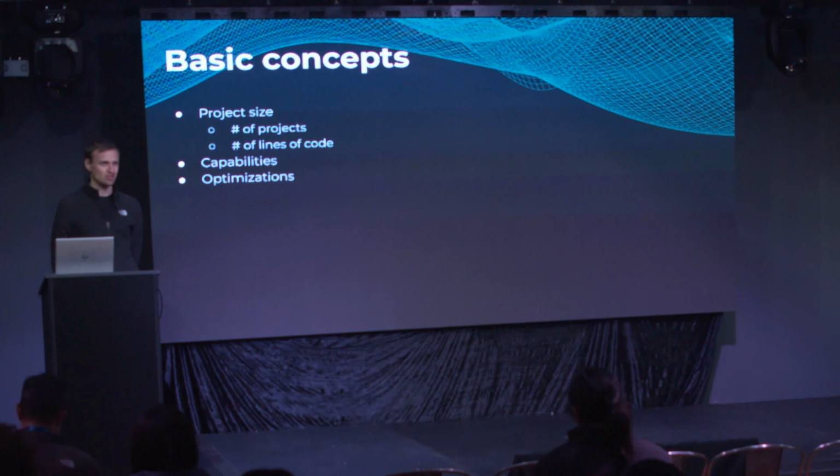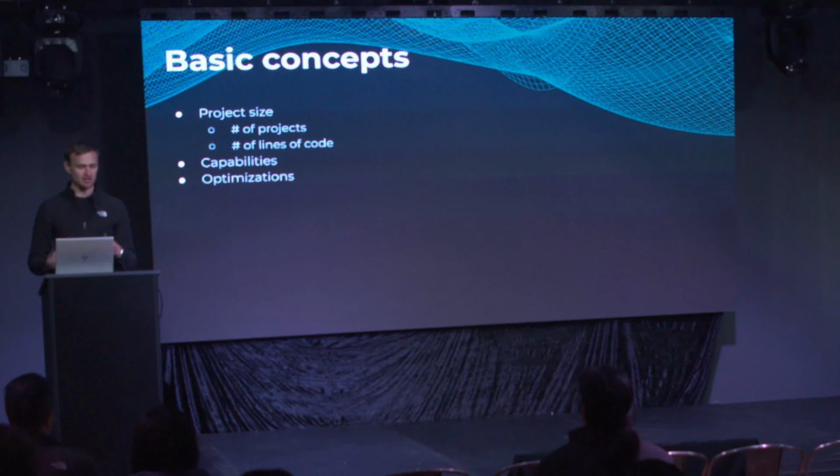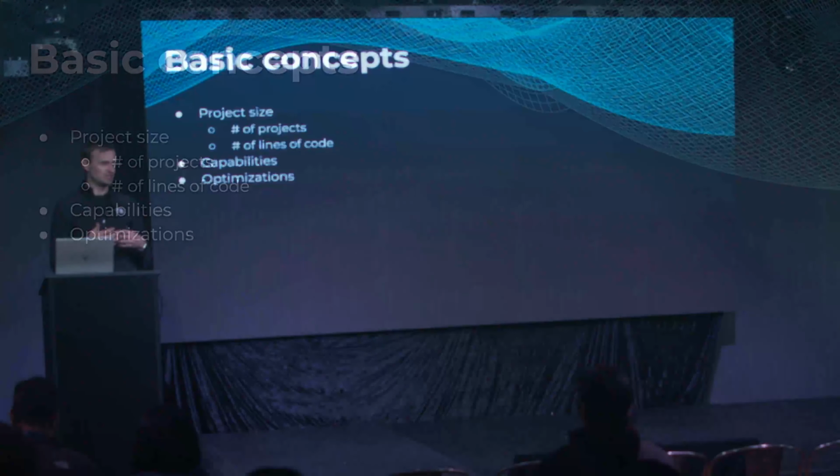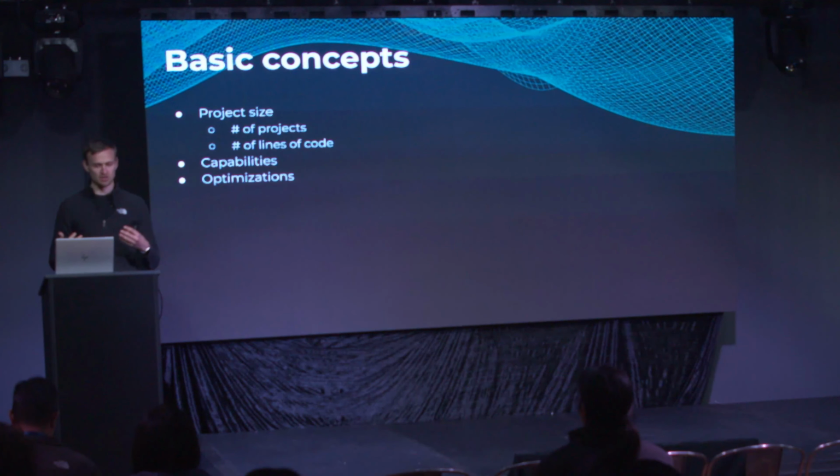We're going to get started with a few concepts, at least the way I think about it. There are things that make your build faster and things that make your build slower. Project size, lines of code, number of projects, and so on affect your build speed, and usually in a negative way. But that's what people want to do: ship features. It makes your build slower. You can also make your build slower by adding more capabilities. So if you want to run ktlint, or do some static analysis, or insert a thing you want to do, that also potentially makes it slower.